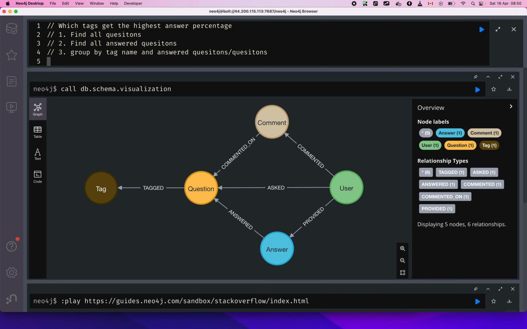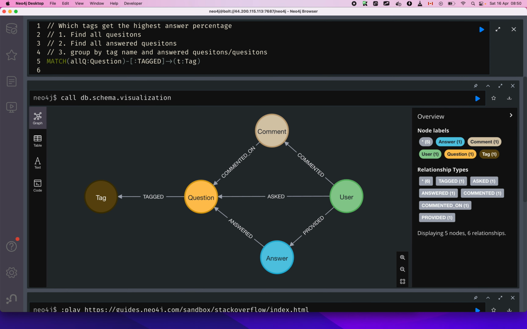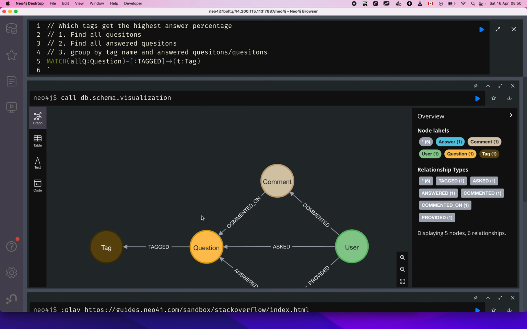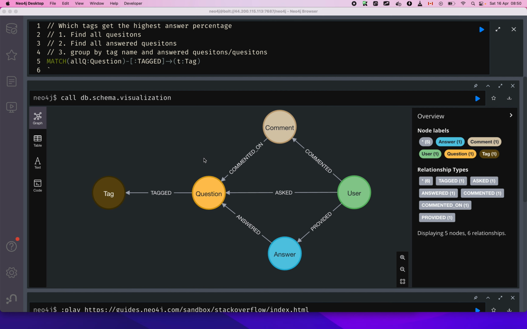All right, since we wrote this query before, I'm just going to copy paste some Cypher to speed up the process. So this is all the questions we have. We are going from question to tags, right? And we're getting all the questions we have with their relevant tags.